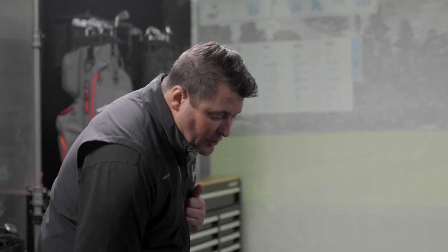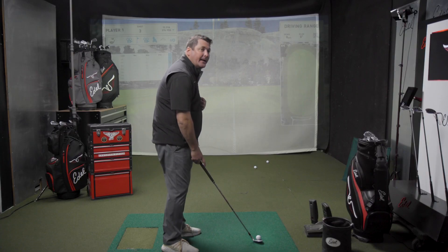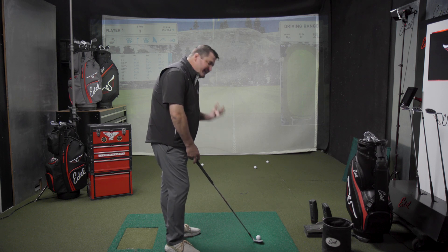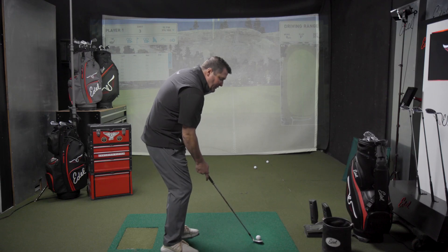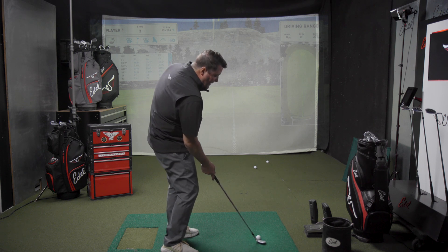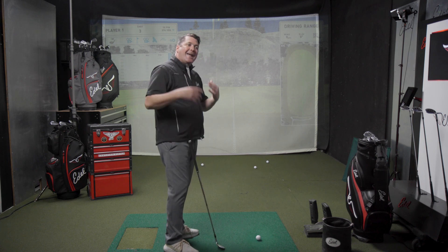What you can do is open up the shot because of the trail relief. You can open your club face green side and in the bunker. You're not affecting the bounce. The leading edge is not raising up off the ground because of the crescent shape and the heel relief of the golf club. So we can open a wedge face and play a green side shot without opening our stance or leaning back to try to create bounce. We can let the golf club do what it does.